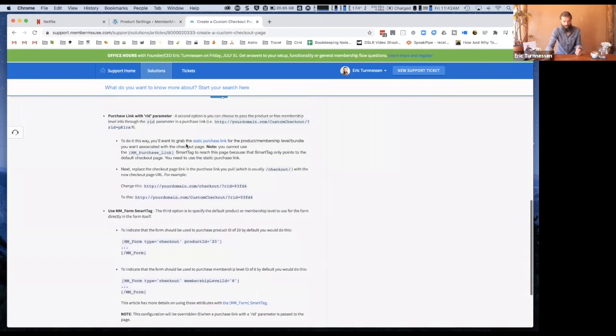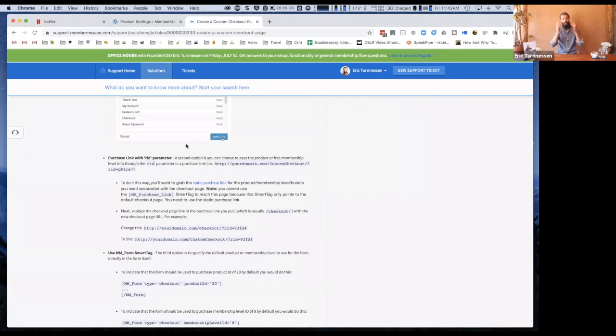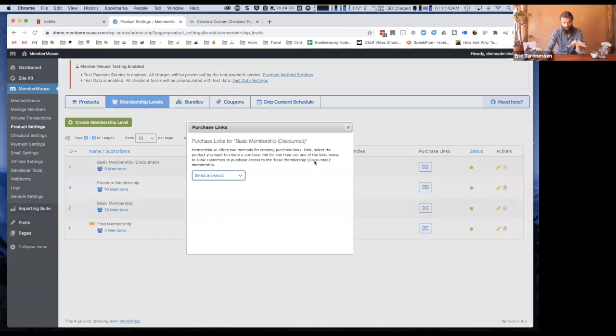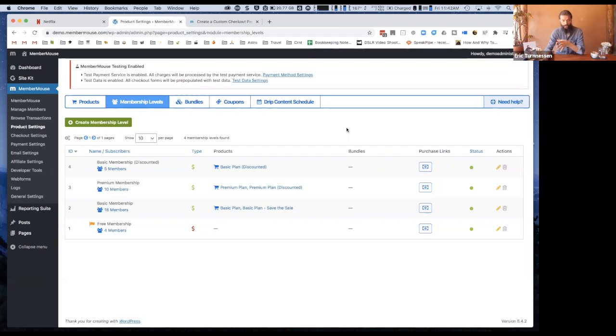The thing that you'll want to keep in mind is once you've created the custom checkout page, you're not going to get the purchase link for people to sign up for that membership from this page using this button, because this will always go to the default checkout page. So once you've created a custom checkout page, you will just need to use that link on your buy now buttons throughout the site, the link for the custom checkout page that you create.